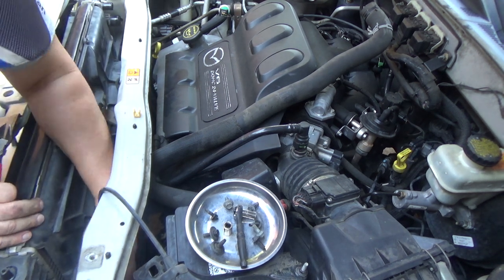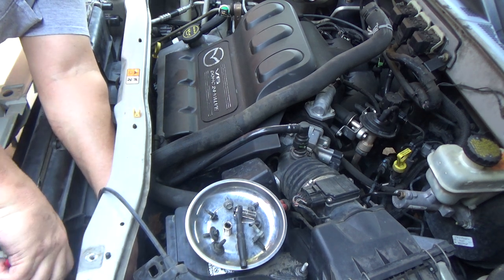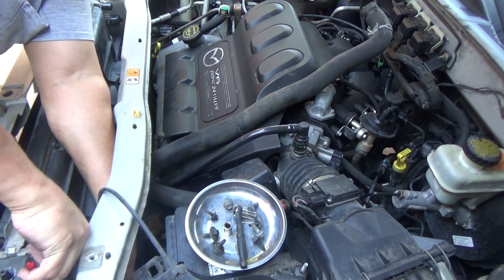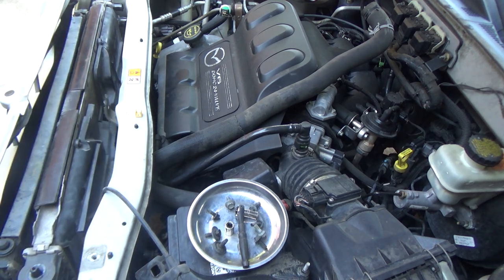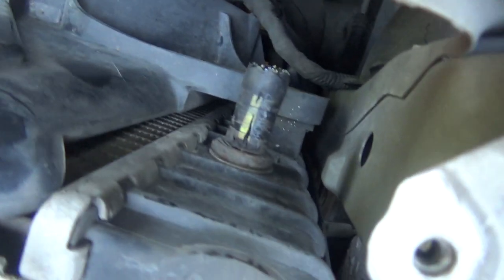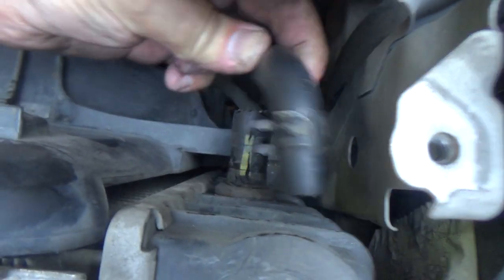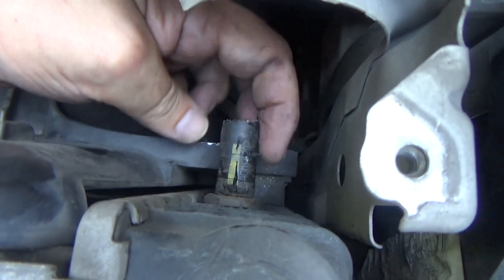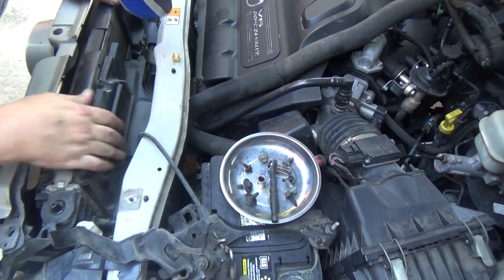Okay, it looks like this hose, there's plenty of slack, so I'm cutting this hose because it is not wanting to come off. And I'm going to show you. So that hose right there, I'm just tearing up, trying to get it off. And there is plenty. See how much slack there is in this hose? So, if you're having problems with this like I am, just cut it off. Make it easy on yourself.